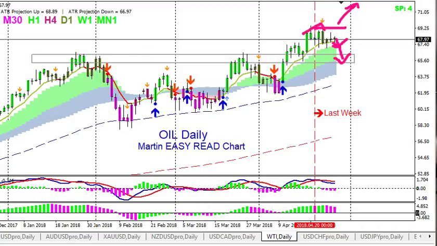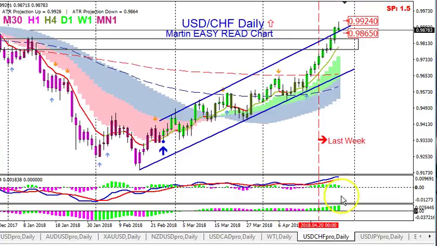Okay, so now we move on to US Swiss Franc, and I have been talking about this pair for many weeks now, and I drew in this channel. You see the upper trend line here, the lower trend line. That has been on my charts for about 3-4 weeks now.